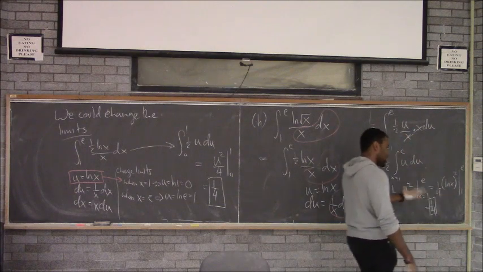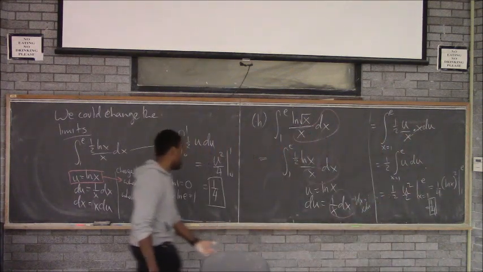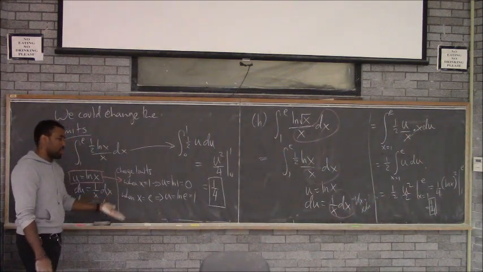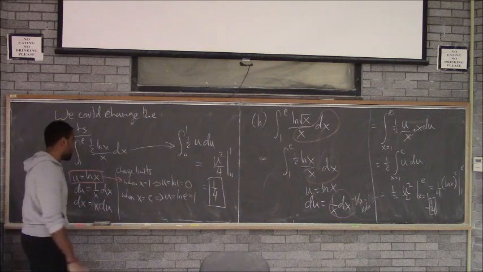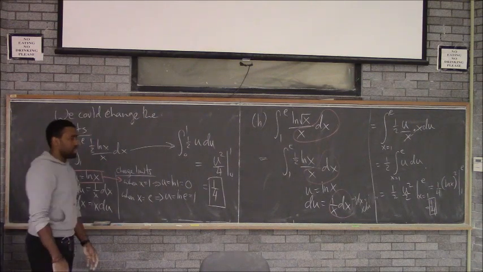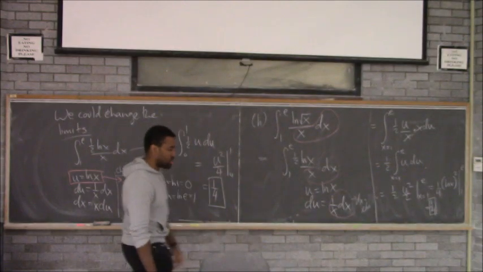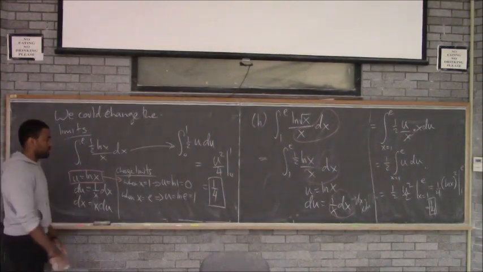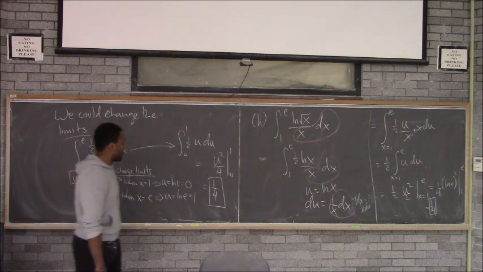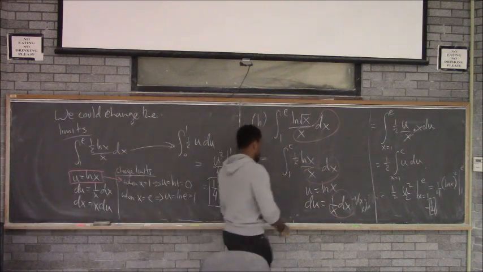And in fact, when you're in Calc 2 and you're doing something like trig substitution, I would literally always do it this way. You always change the limits for anything more complicated than a regular substitution because sometimes actually changing back to the original variable is difficult. So we will stop there.